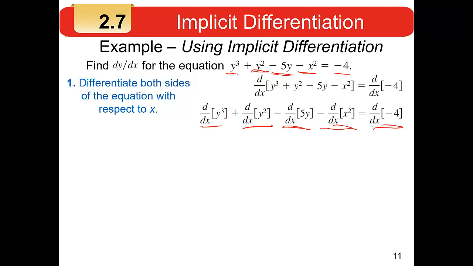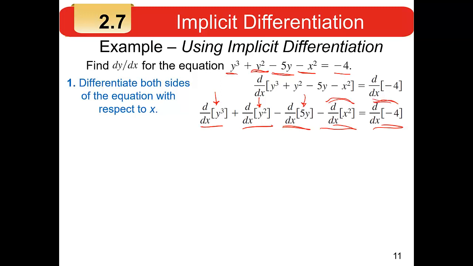Now each of those terms has to be analyzed separately for its derivative. If you start off and you want to take the derivative of y cubed, you've got to remember just what we were thinking before. That term has a y in it, so you've got to think about that y as being a function of x, so you're going to use the general power rule. Same thing for this term, it's got a y in it. This one's got a y in it. This one's just an ordinary derivative because it doesn't have a y in it, and so is the part on the other side.